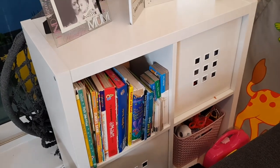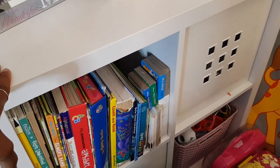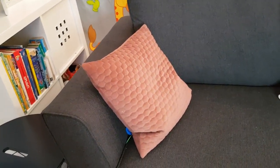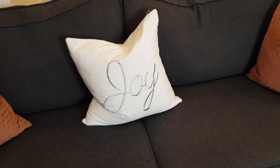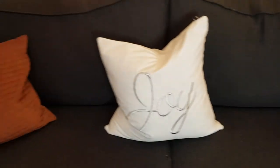I had already bought this table-basket thing from Ikea but it was the wrong color — I should have picked white. This shelving unit was in Belle's bedroom before but was taking up too much space there, so I moved it to the living room and put some of her books in it. I got the shelf from Ikea and the boxes from Ikea too. These cushions from HomeSense were a Christmas set of two — 'Peace' and 'Joy'. I kept the white Joy cushion here as it goes with everything.